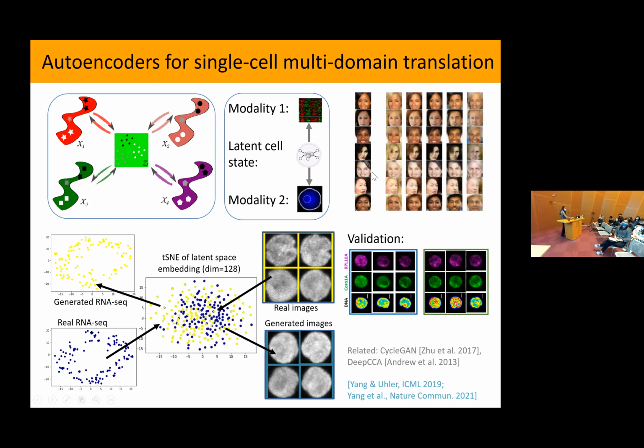And in fact, we validated this. Now you can ask, well, I said you cannot do that. Either you kill the cell and get an image, or you kill the cell and get an expression profile. So what we validated here is, in fact, using these different colors in an image: let me just choose a couple of genes. Since we have at least three color channels, we take one for DAPI, and two more for two proteins. So I just choose two genes. I'm going to go from this DAPI stain and predict gene expression.